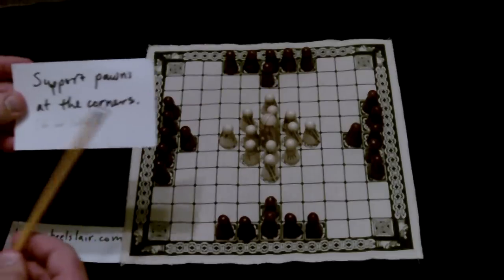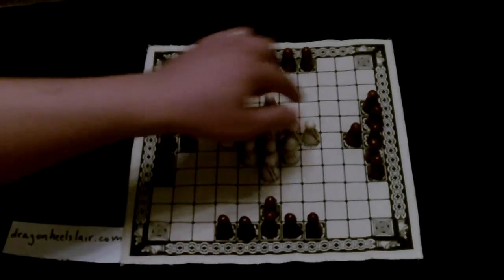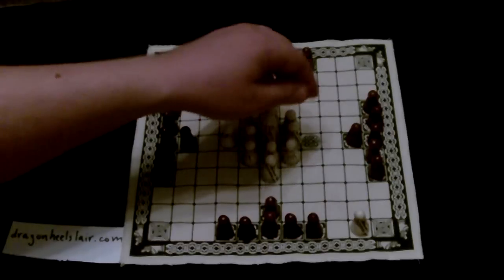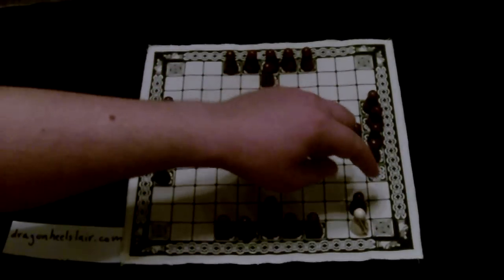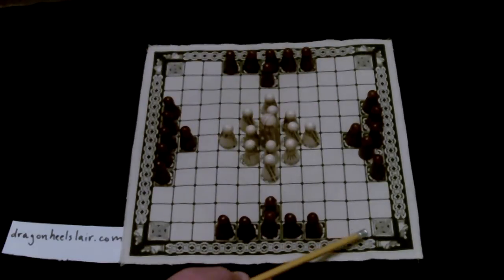And once again, real important, support those pawns at the corners. Don't isolate. Look for the pin. If you need to pin this guy here because the king's coming, pin him in. Pin him where he can't move away and the king moves in.